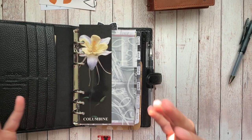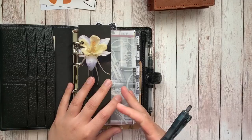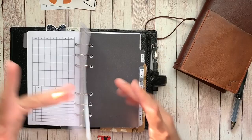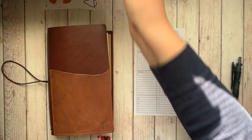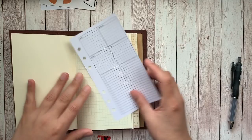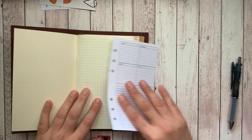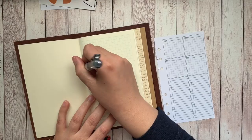This ring planner tends to go with me everywhere — I like how easy it is to flip through, find things, and take notes and move things around. Whereas with the traveler's notebook, even though you can move inserts around, what's inside the inserts is pretty permanent. A lot of times I'll take something like these Peanuts Planner Co inserts and tip one in — you can see they're pretty similar in size. You actually get more writing space with these inserts because you get to write where the rings are in a ring planner, which cuts off part of the page.